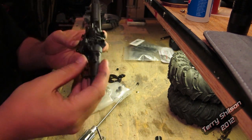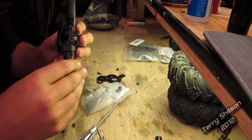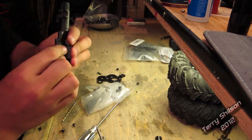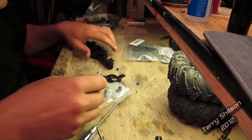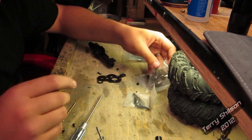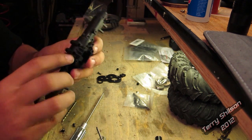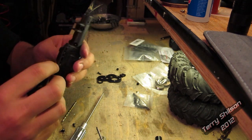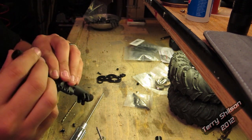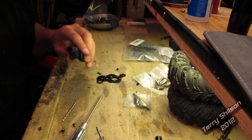take the two axle cases for the rear, and find the hardware. So I'll do that. I gotta find the hardware, and then I'm just gonna put in a couple of screws here and this one, and I'll show you once I'm at that point. I'll stop it again and show you what I'm doing.